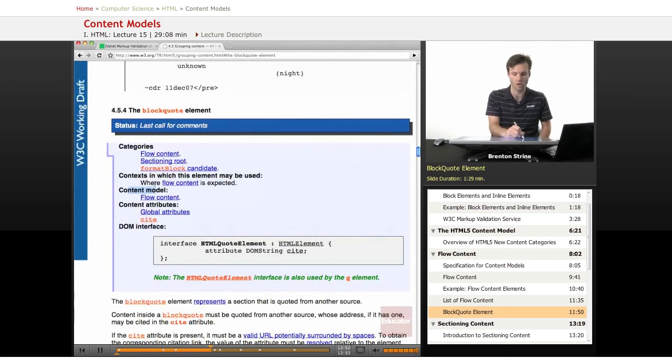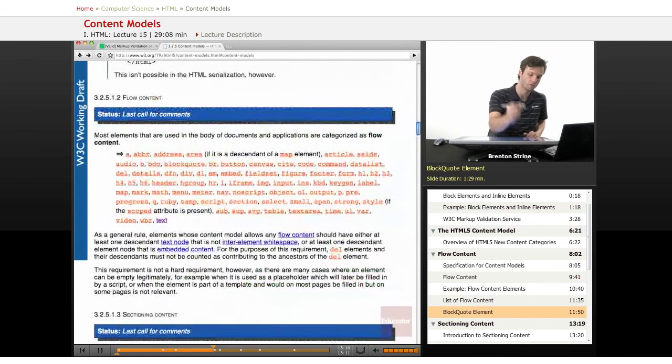And then the content model: you have a blockquote, what can it contain? What can the blockquote element contain? It can contain the content model flow content. So blockquote is a very simple element in terms of all this. It's not terribly confusing, but I wanted to give that to you as an example first because some of the later ones get very confusing.